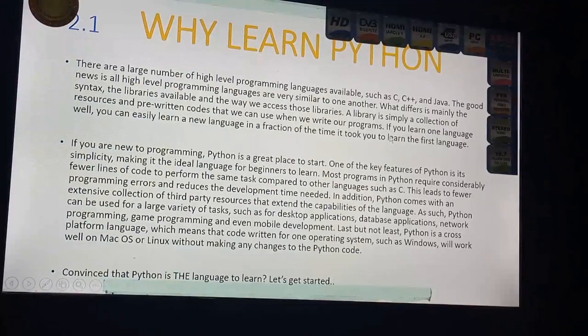What it says over here is, when you learn Python or you learn a language in coding, it can help you learn the other languages. Let me say you took about a year in learning one language. After you've learned it well, learning another language will be easier, which means if you use 1 year in the first language, this time you use about 6 months to learn the other languages.